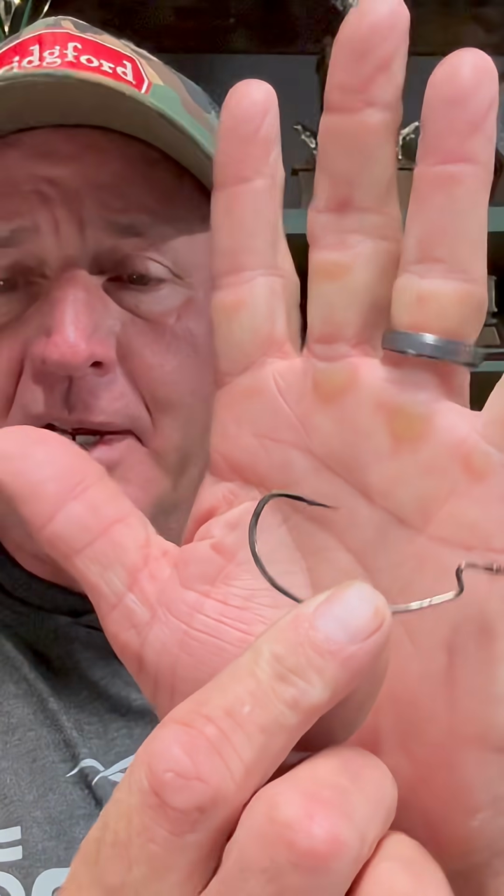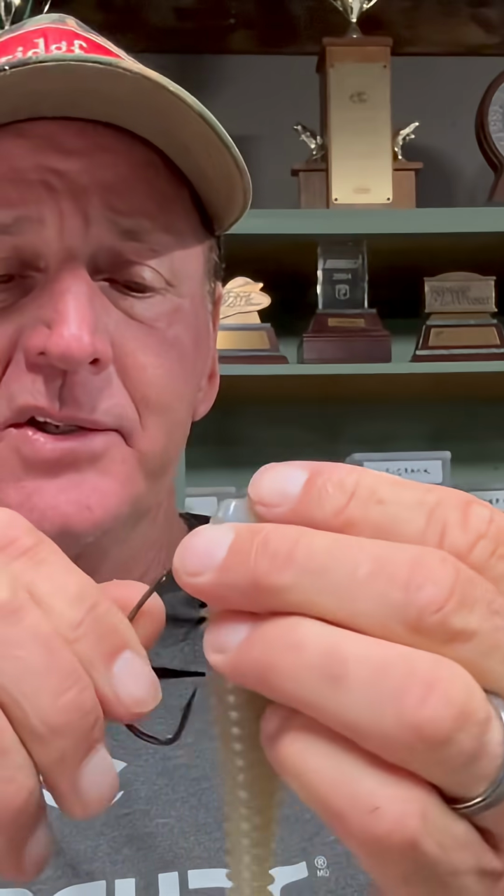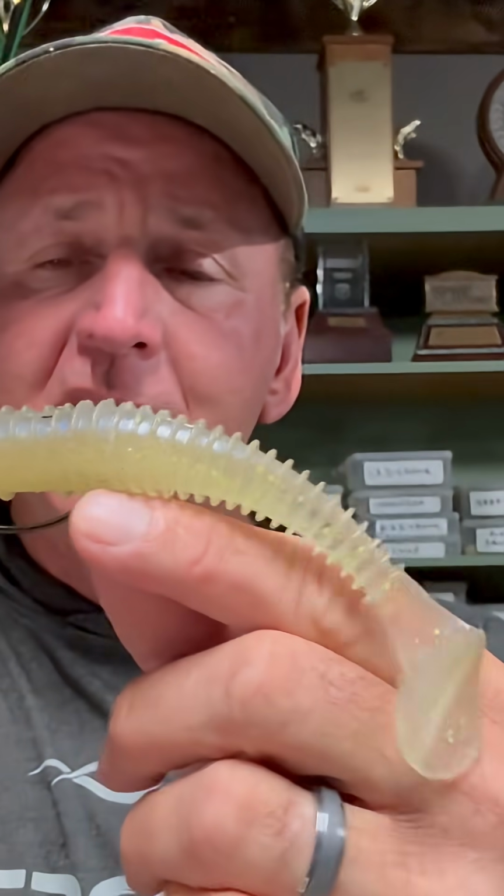Just take like a 4/0 EWG worm hook like this. Usually some type of a little bit heavier wire. You want to use one that's pretty stiff, not a bendable one. And just simply rig it like you would a fluke or something. Come in the bottom, come in about 1/2 of an inch. Usually I'm going to throw this on 17 to 20 pound test Seaguar in the Vizex fluorocarbon line, and I use it on my flipping stick and just rig it just like that, just weedless like that.